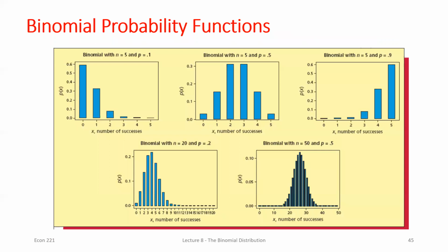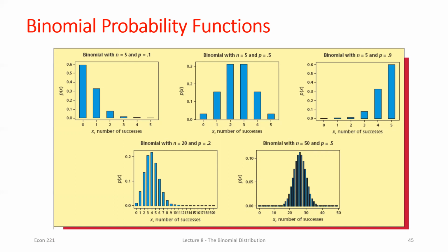I generally don't pull things out of the book, but I like some of their stuff. I like this visual because it lets you think about how we could have a ton of different binomially distributed variables, right? Because n, the number of trials, even if I'm flipping a coin, I could change from anywhere from 2 to, I don't know, infinity, as many times as I can flip the coin in my lifetime. I can also play around with the probability of success, depending on the example. So for different combinations of n and p, what would these distributions look like?